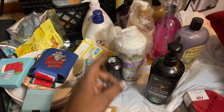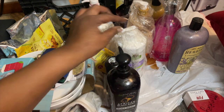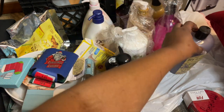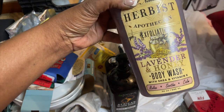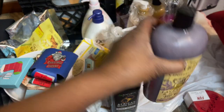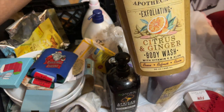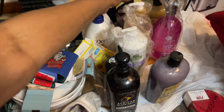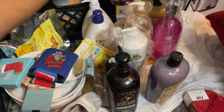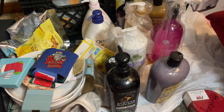And the products, I think I left off on that body wash. These are just a ton of body wash. Shampoo, this body wash here. It smells so good. I love this Apothecary body wash. It's exfoliating lavender and honey. There's another one like that one, but this was citrus and ginger. More body wash. This is conditioner, and then rose oil body wash. I think that's where I left off.